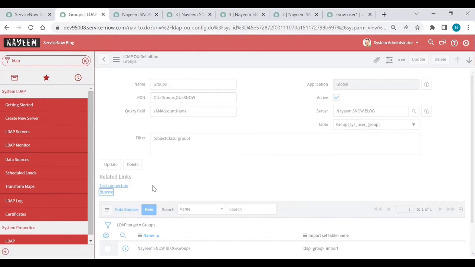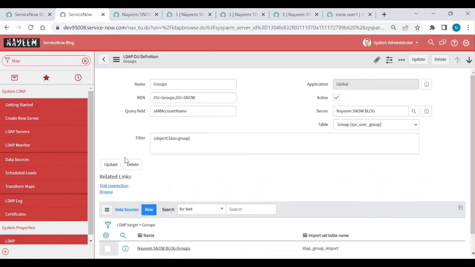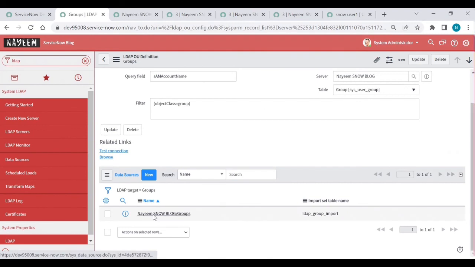So now browse. Let's see if we are getting the groups data or not. I already created two groups called Snow Group 1 and Snow Group 2. Okay, let's go back now. Go to the data source.